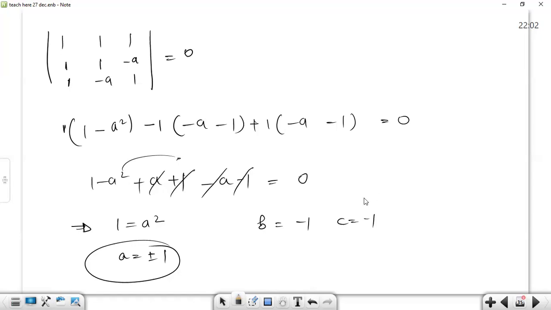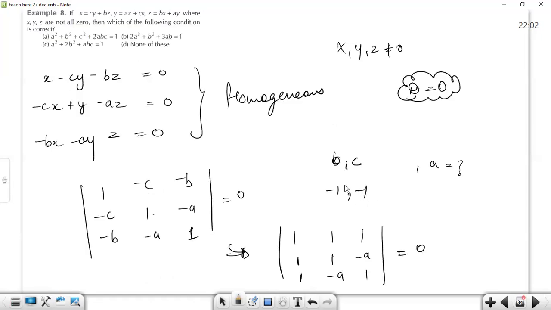Now let's cross check with the options. So we have the values of a, b, c. Now we will check with the first option. Using the values which we have of a, b, c, if the first option is verifying, meaning the left hand side is becoming equal to the right hand side, then we say that the option is verifying. And we will check all of the options. If two options get verified, then we'll have to assume some other value of b and c and then repeat the process. But it has lesser chances. The risk is low here. So that's why we are going with this.